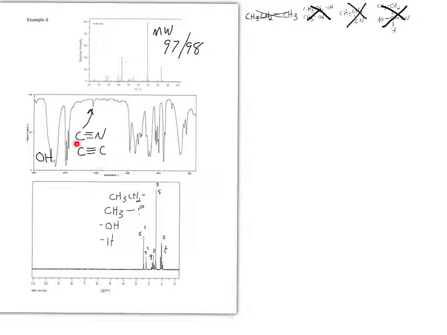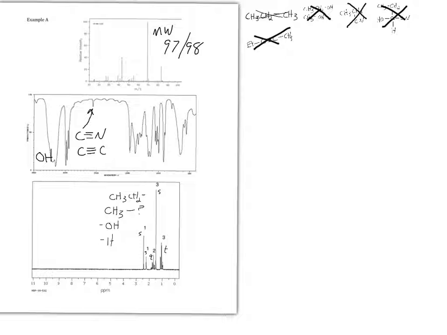So let's try this C triple bond C feature. So let's work off that, and maybe on this side I can put my ethyl group. Okay, and then maybe on this side I can put my methyl group. Well, that leaves me with no other attachment points, so that's no good.